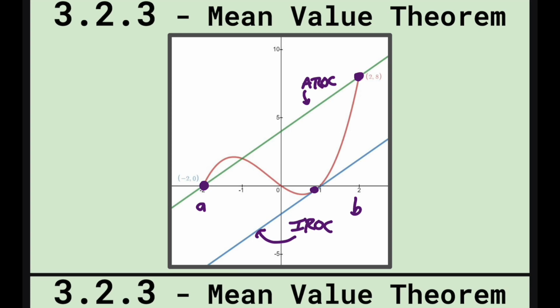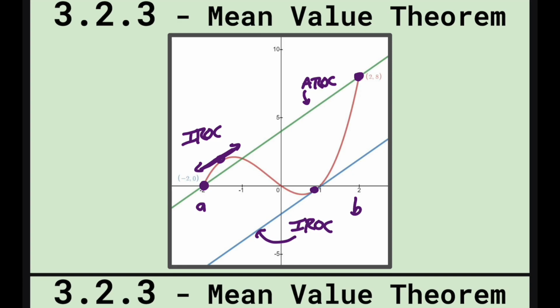You can also look at it right here. I only drew one of those in there, but this one also has the same slope, and that's an instantaneous rate of change because it's based on just this one point that it's grazing right there. That's what the mean value theorem states. If it's continuous and differentiable, there has to be a point that has the same slope as the slope of the endpoints, at least one point. In this case, there's two.